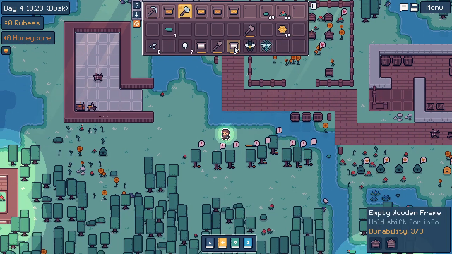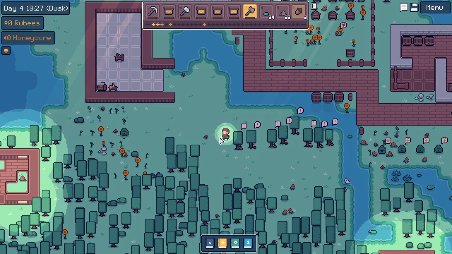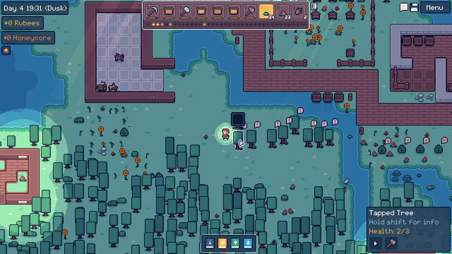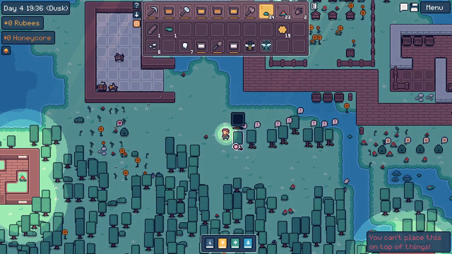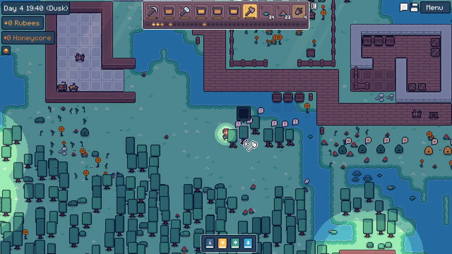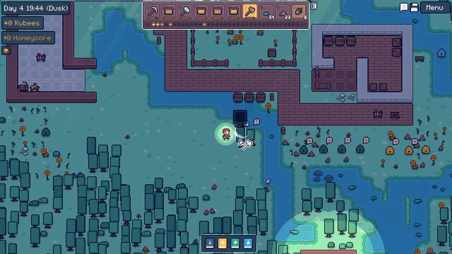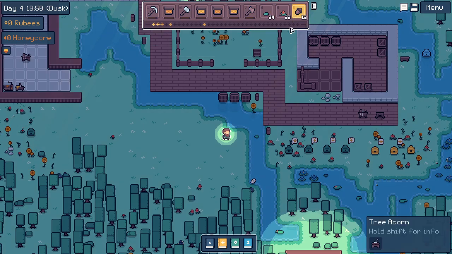That's okay. Let's chop down these trees. And I'm assuming that, wow, does it really not drop the tap? I guess it doesn't drop the tap. Okay. That's kind of garbage, if I'm being honest with you. It does drop the canister, which is good. That's very good. Let's replant these.